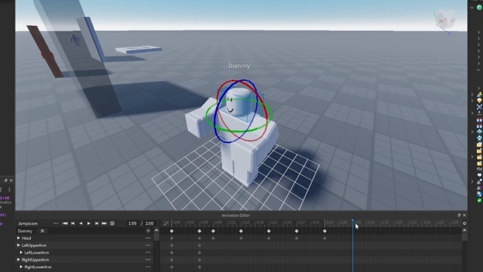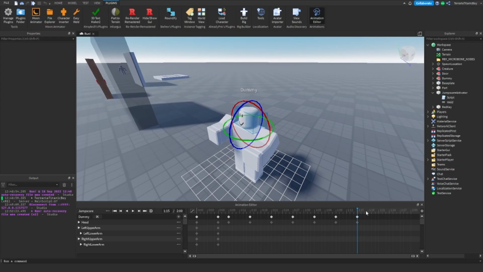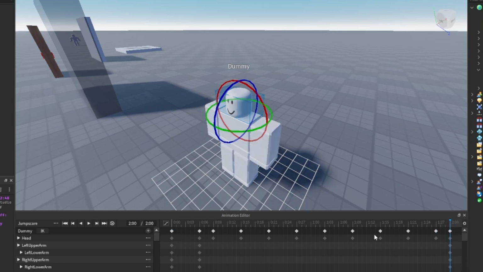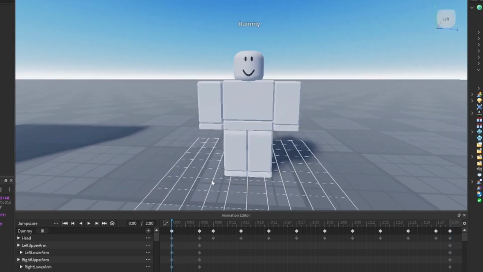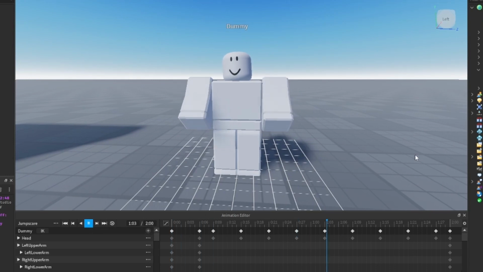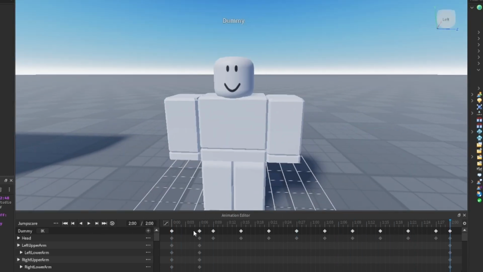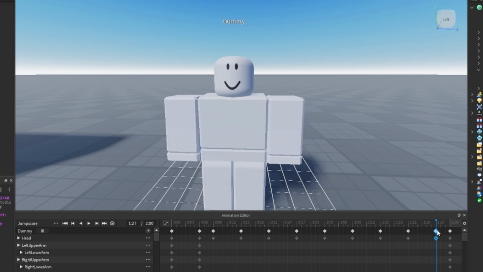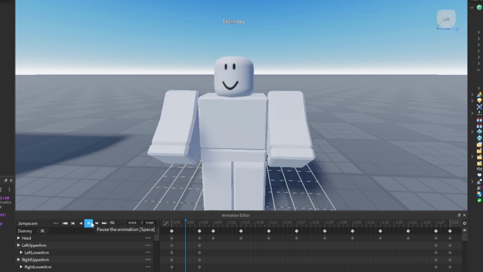And don't worry about messing up and not being able to get it back, because we can just copy and paste the first one. Okay, so here, like that, and then the last one will be like that, and then we can just copy and paste it here. Right, let's just see what that looks like. Kind of, except we need to copy that and then paste it there.